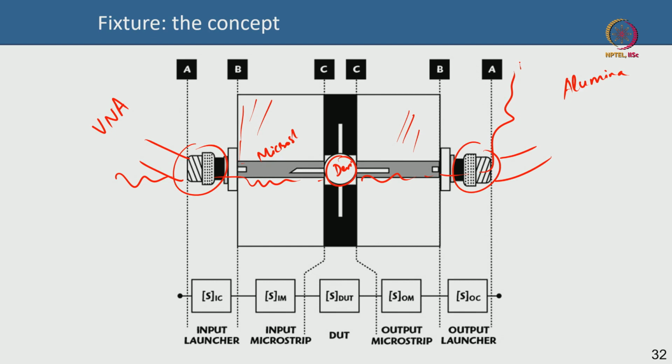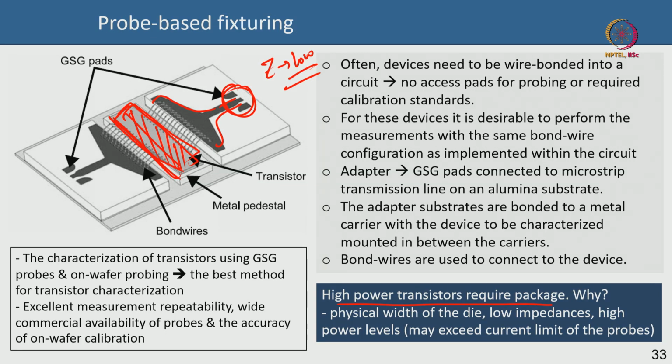and you can again measure it here. Okay, because oftentimes, as I showed you in the last lecture, it may not be possible to do on wafer measurement. The device may be very large periphery and your GSG probes may not be able to do that, because its periphery is much larger than the probe pitch of your ground signal probe tips. So you have a GSG configuration here, for instance, and that is feeding into this large bond pad from where you are wire bonding this device, and this device is fixed on this metal platform which is on this board. Okay, this is the entire fixture actually, and these are alumina substrate, the white ones, low loss, on which you are basically having this giant bond pad and the microstrip lines and the GSG pads.